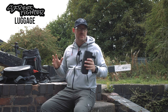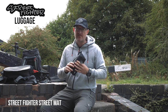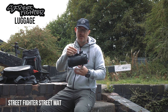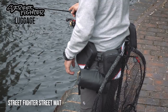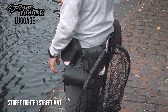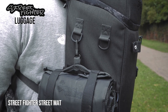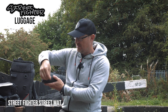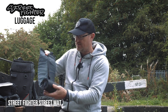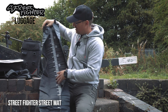Keeping on the theme of keeping it light and keeping agility at the forefront, the other addition to the Street Fighter luggage range is not really an item of luggage, but it's very important for the street fisherman — and that is a super light unhooking mat. Compared to our other unhooking mats in the Voyager range, this is dinky. This thing will fit on every single item of luggage via all the D-rings they have. It barely weighs anything, and it's waterproof so it won't take up too much water after you've used it. That's the size when it's folded up — undo the Velcro and there you have a one-meter long unhooking mat that folds out and gives you plenty of coverage of the ground to protect the fish.